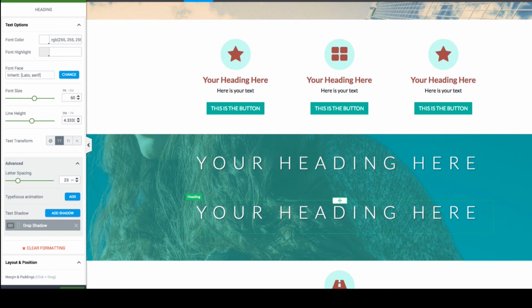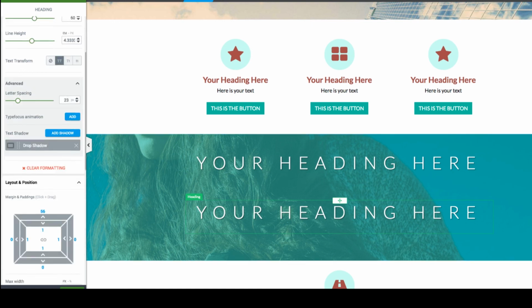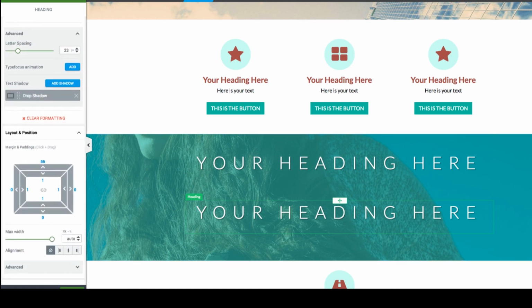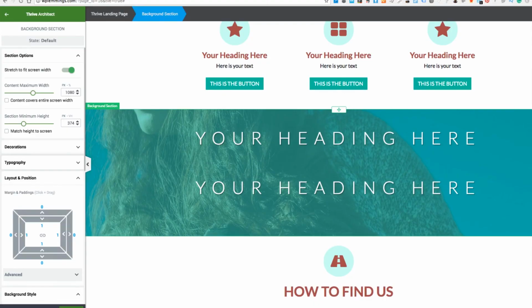You can preview and fix the issues with the different sizes for mobile responsive testing and viewing within the editor. And that is really, really cool because only a few editors that I've seen allow you to do that well. And you can also hide specific things on specific views. There's actually an option here somewhere, I can't remember where it is, in one of the panels, where you can turn things off for particular views, mobile or tablet, because sometimes you just don't want the elements to appear on certain views because they're too big, they're not useful. Opt-in forms might not be really usable on a mobile, etc. So this is really powerful.